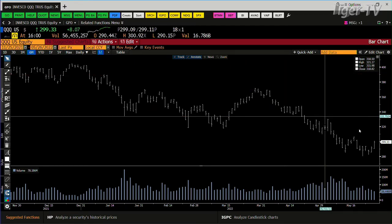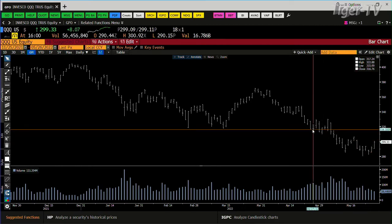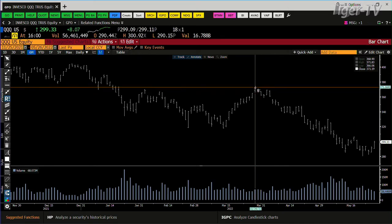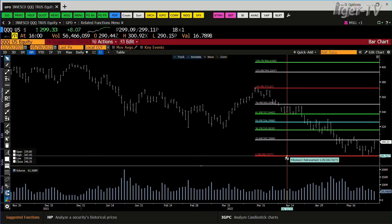The Qs — NDX 100, the three Qs. Yesterday you had 67 million shares. Today, 56 million. That being said, you're up $8. Bottom line, you're trading at a price point of $2.99. This thing can make it up to $3.15. $3.15 is ice — and it's also a 50% retracement. So this is pretty cool.